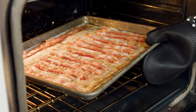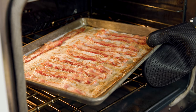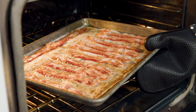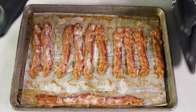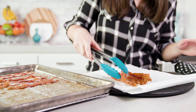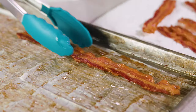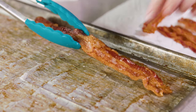At 15 minutes you'll see what the bacon looks like — it's still pretty soft but it is fully cooked through. So if you like yours a little more well done you'll add more time as you see fit. And here is our finished bacon. Use tongs to remove the bacon from the baking sheet and transfer it to a paper towel lined plate to get it out of that grease. If we take a close look at these two, you can see what happens when you overlap your bacon — they do stick together and they don't easily come apart.